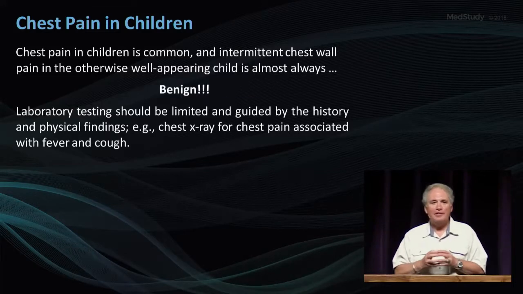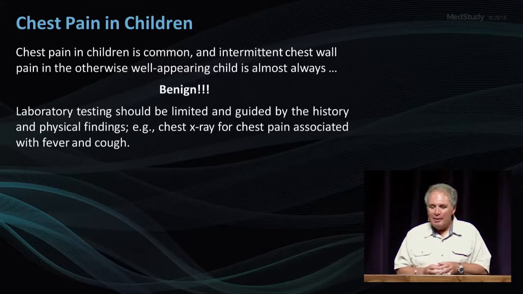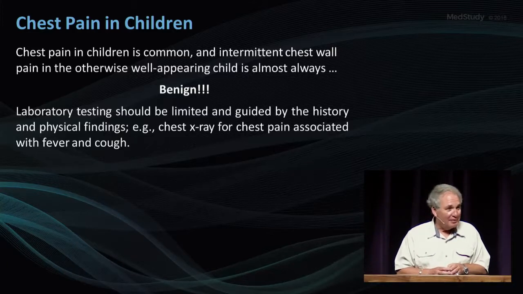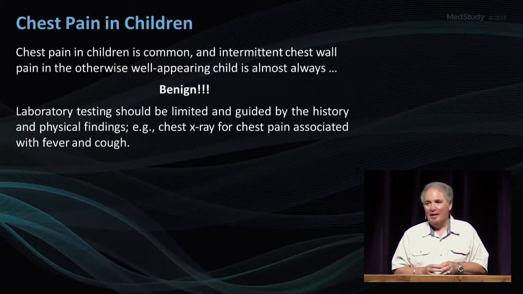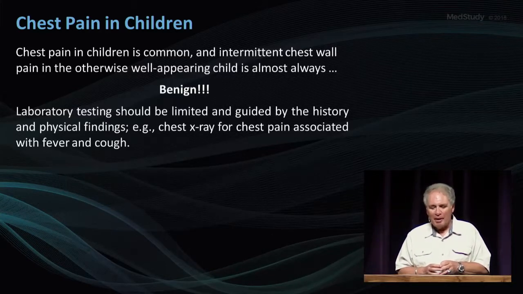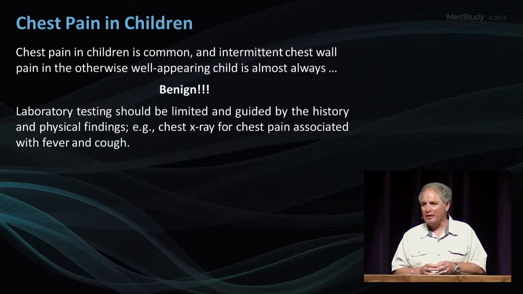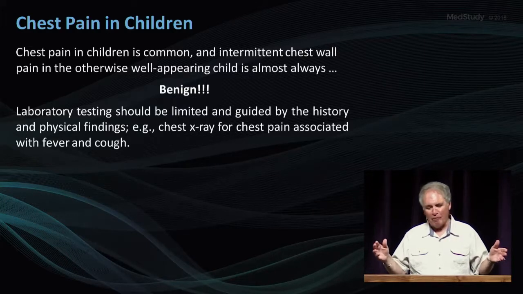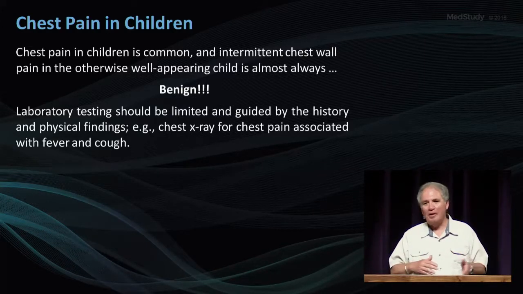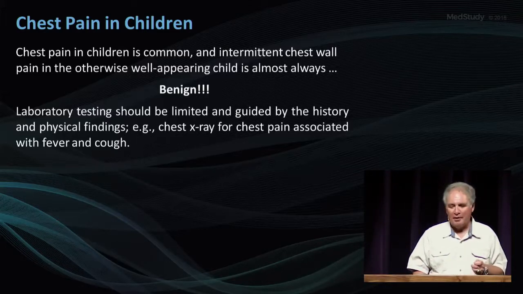Chest pain in children is common, and intermittent chest wall pain in the otherwise healthy appearing child is almost always, are you ready? Benign. Totally. Okay? And laboratory testing should be limited and guided by the history and physical findings. So a chest x-ray for fever, cough, and chest pain. Okay? But otherwise, extensive laboratory testing will prove expensive and not helpful.